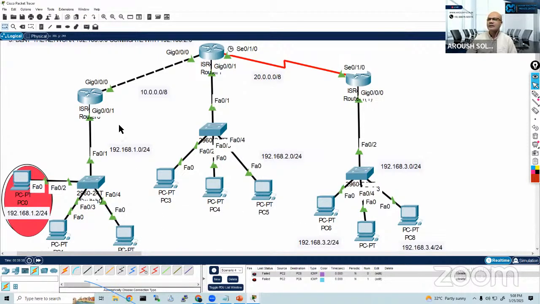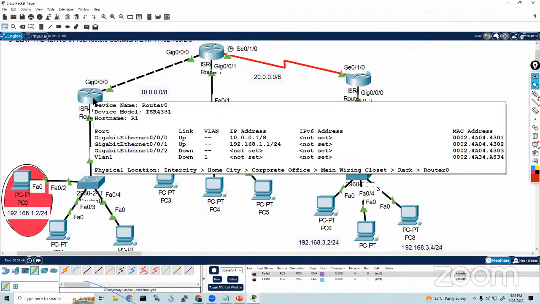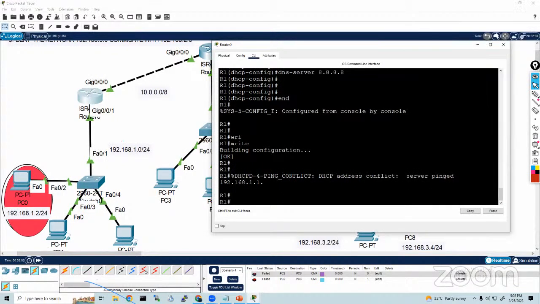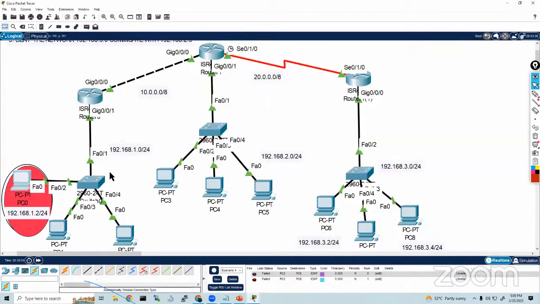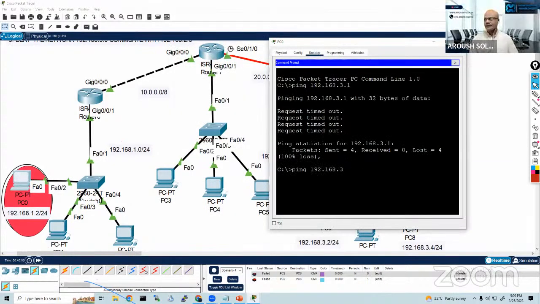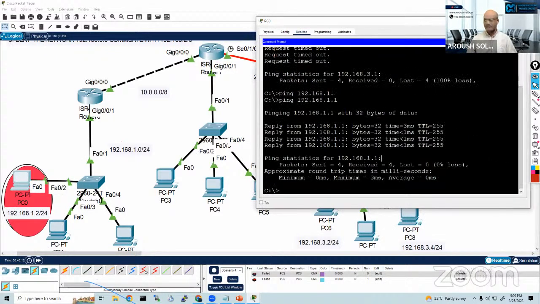Can we run a traceroute to see the hops, to see where it's failing? From where? From the PC. Let's say I can reach 1.1, which is my gateway. Okay, so I can reach now.